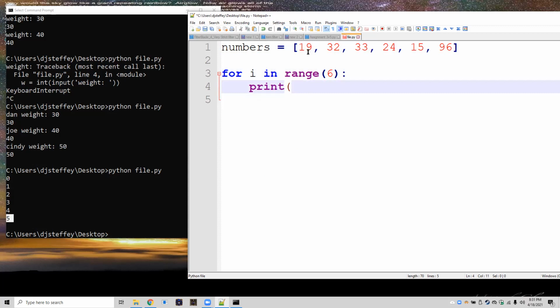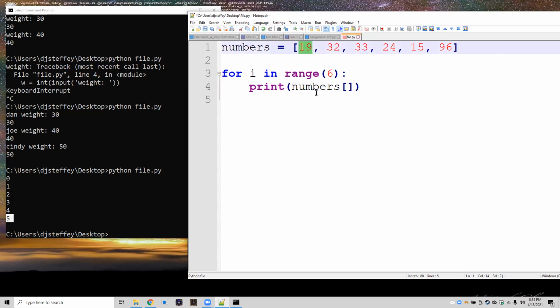So how can we print out each of these numbers in here? We have what we call, like I said, index. We have this numbers list. Then we have these square brackets. Inside these square brackets, we put the index of the number that we want to access. And what does that mean? Index is what place in this list that number is located. And for Python and pretty much every programming language, indexes always start at 0.